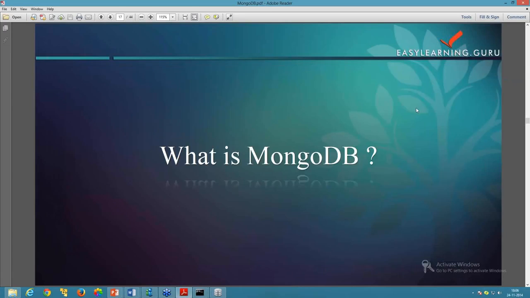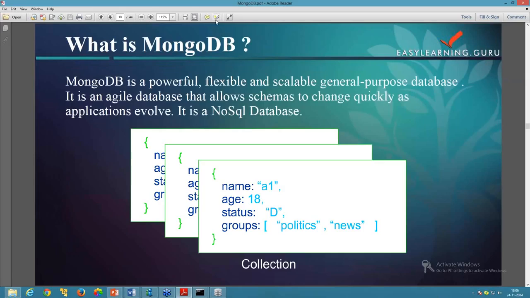Okay, now we'll see what exactly MongoDB is. We'll first see the basic definition of MongoDB. MongoDB is a powerful, flexible, and scalable general-purpose database. It is an agile database that allows schema to change quickly as the application evolves, and it is a NoSQL database.